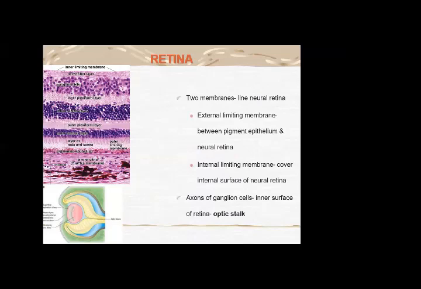Continuing with the development of the retina. Along with the cells, two types of membranes also develop. We are talking about the neural part of the retina. Okay. Of these two membranes, you have the outer limiting membrane, this one, and this is the inner limiting membrane, this one. Okay. This is the choroid, you can see blood vessels in it.